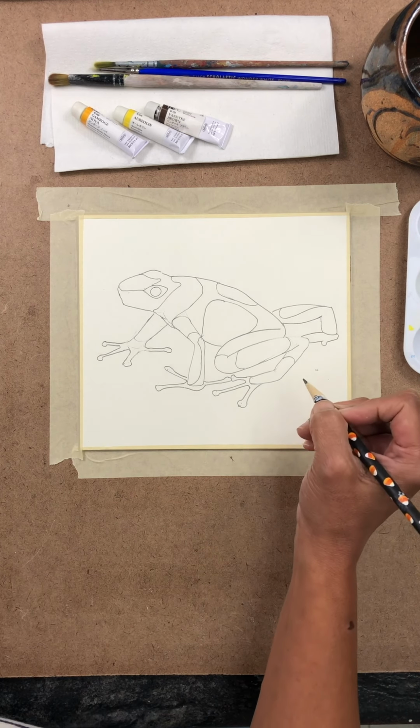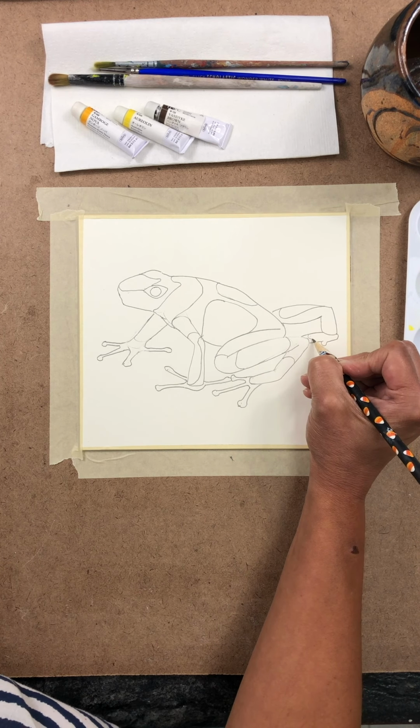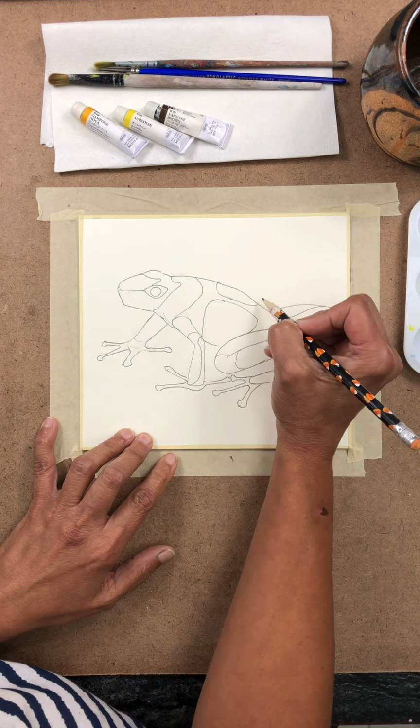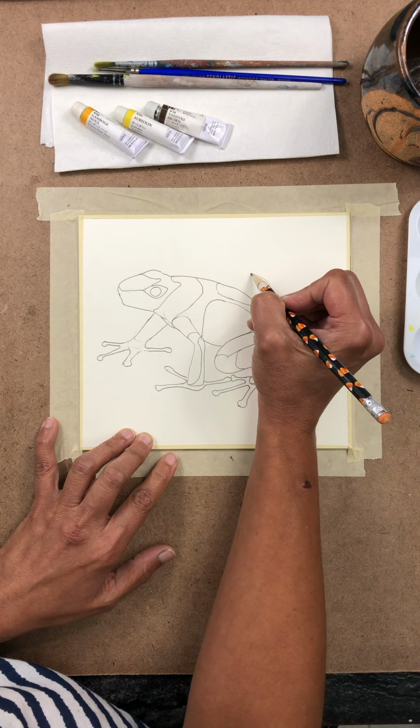Once all of my designs are done, I'm going to stretch the pattern to the background and create it to where I have almost like a camouflage landscape.